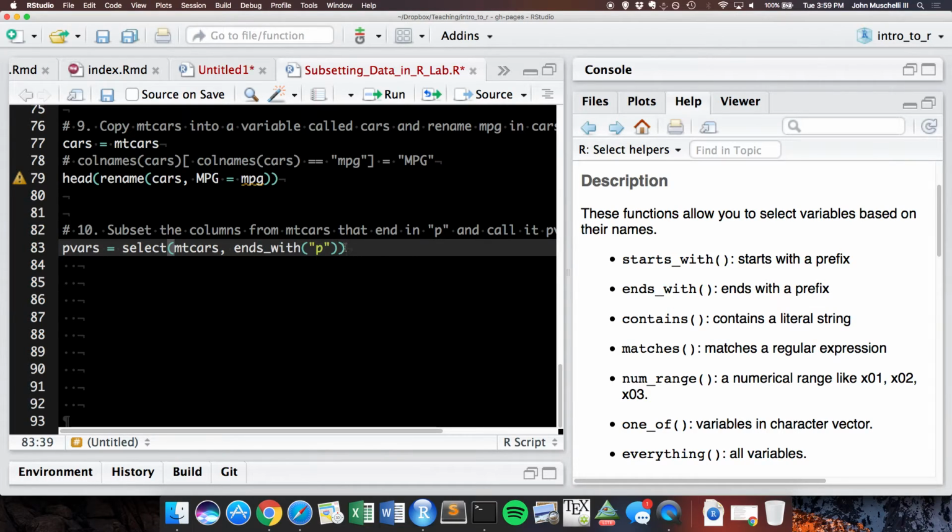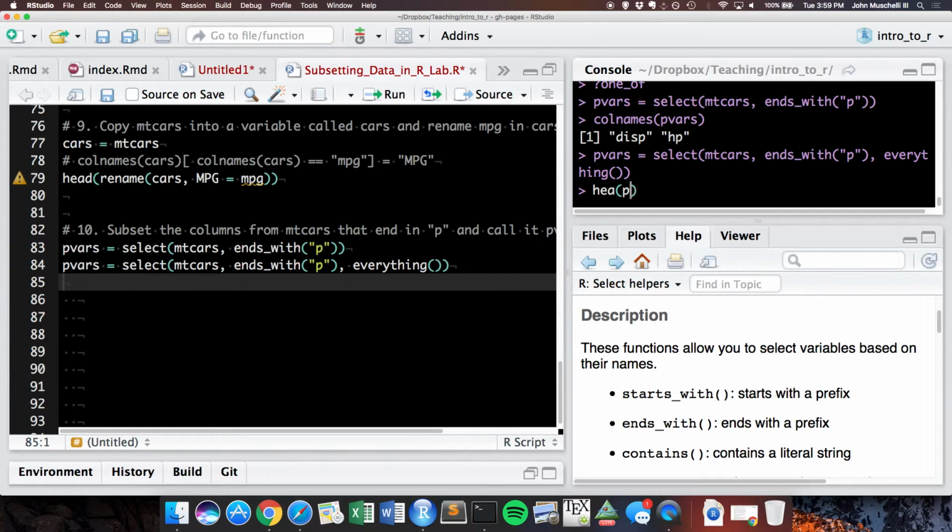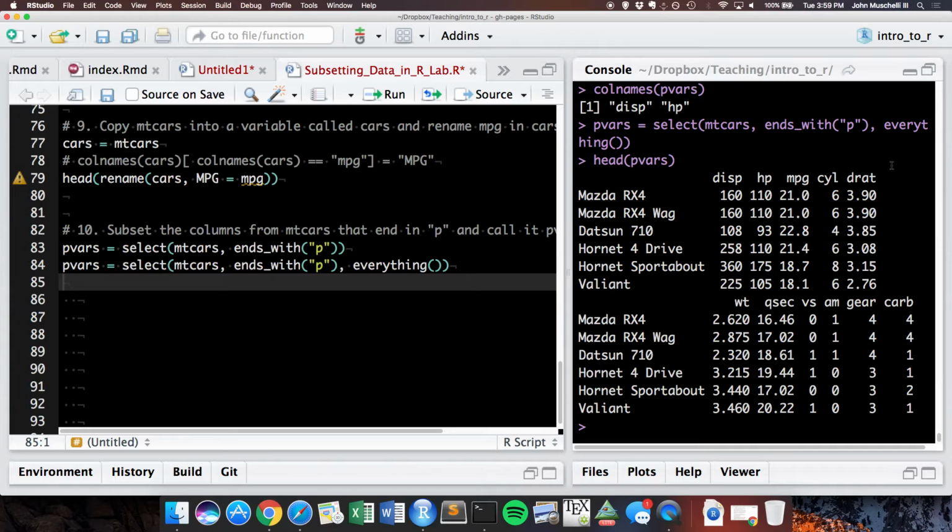And if I wanted to reorder them, rather than subset, if I say everything, it'll put the ones that end in P first, and then all the other columns. So the first two are the ones that end in P. The rest are, and you can just say everything else.